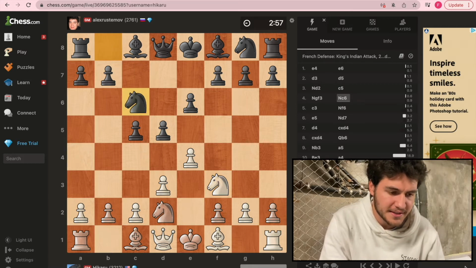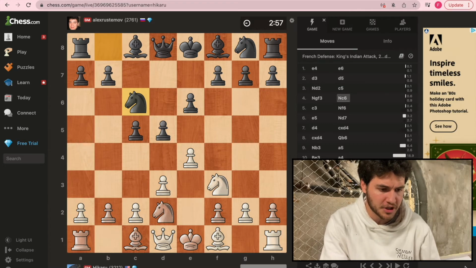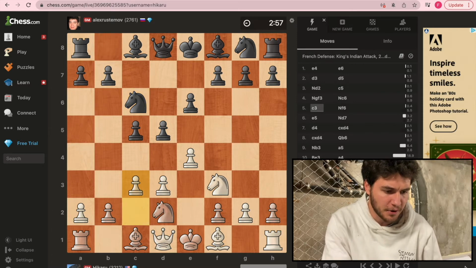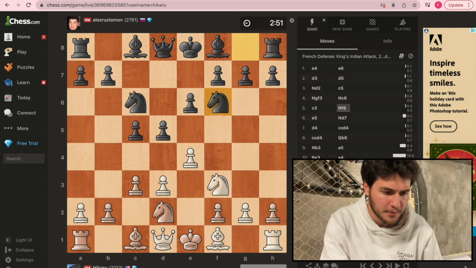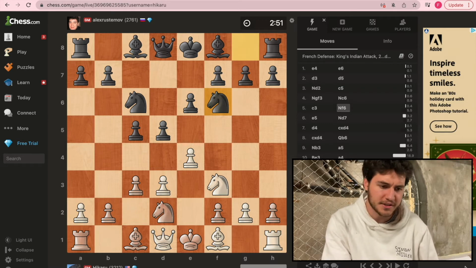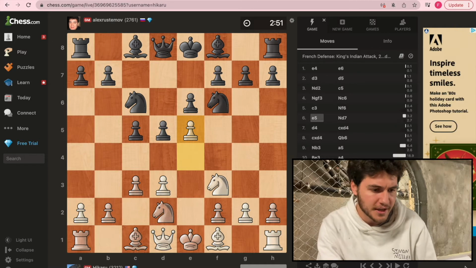He plays knight c6, developing his piece and putting more pressure on the d4 square. I cannot push my d-pawn, which I want to do because it has two defenders. So I'm going to push my c-pawn to c3, giving space to move d5 later, and he plays knight f6. But I can just push my e-pawn, push his knight out of the way, claim more space in the center. Yeah, so now he has to move his knight.